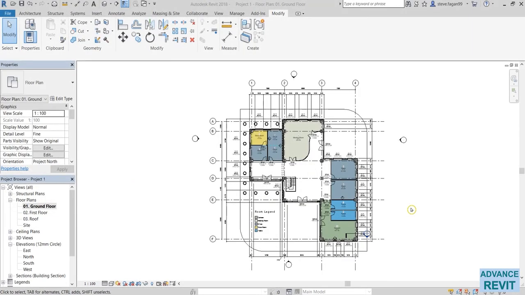Okay, so now what we're going to be doing is adjusting the sun and the sun's path and the shadows that it creates. So first off, to turn the shadows on, if we come down to the view controls down the bottom here, we have a gray sphere, that is our shadow. Turn that on and it will cast the shadows.